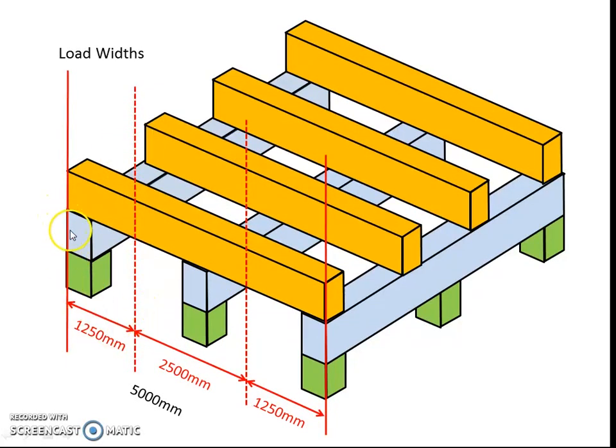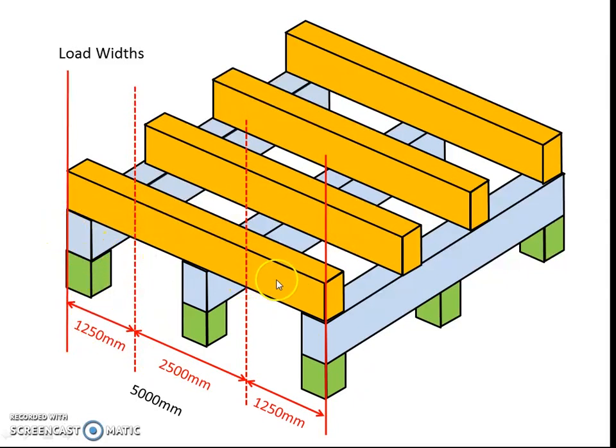you can see this bearer is only taking just halfway to that centre bearer. Same with this one, this goes from the outside to halfway to that next bearer. This bearer in the middle is taking halfway to that one as well as halfway to that one. So this central bearer has a bigger load width, or bigger floor load width, than these two outside bearers.